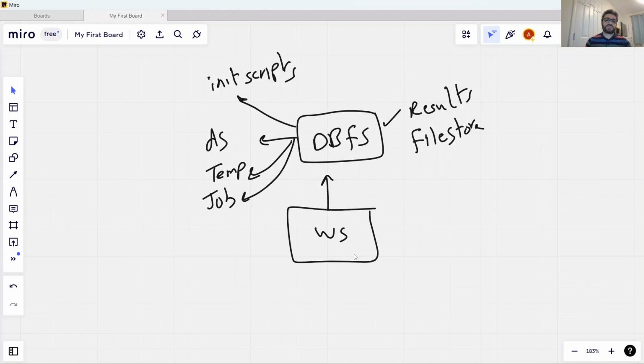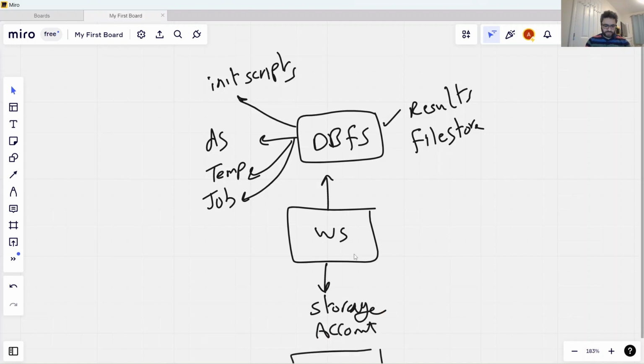So you usually need to create your own bucket. If you are in S3, it will be a bucket. If you are in ADLS, you're going to create a storage account. This is where you store your production data.